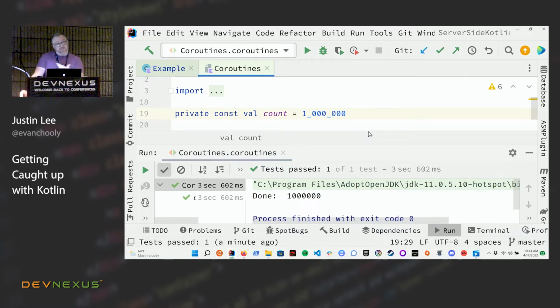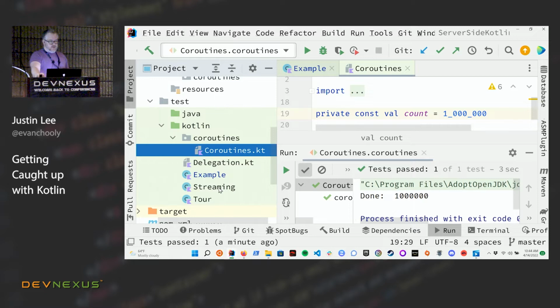You can have this today if you really need it. In the meantime, when Loom comes along, I have every expectation that coroutines will probably be reworked to work on top of Loom. It'll only help make coroutines better. So you won't lose an investment by writing all these coroutines and then having to rewrite it for Loom. You, in theory, should get all those new benefits for free because Loom will be like a fundamental piece of the stack that coroutines can then take advantage of. So, okay, those are the Kotlin language examples.